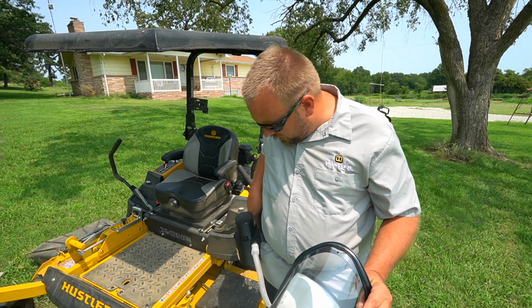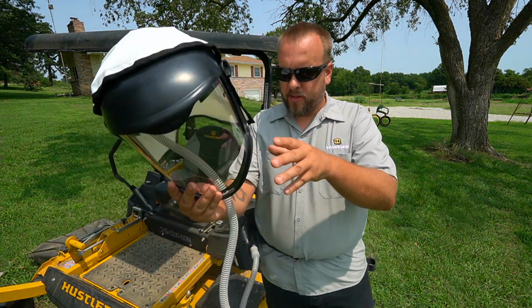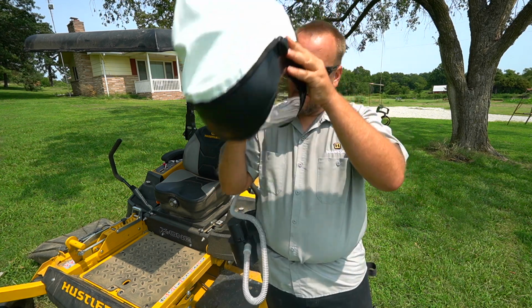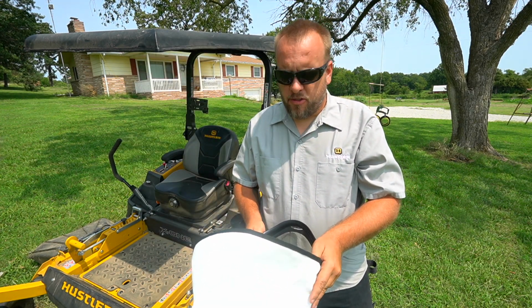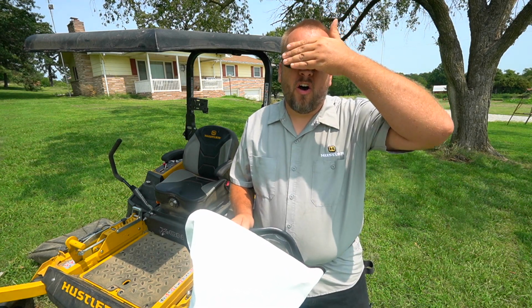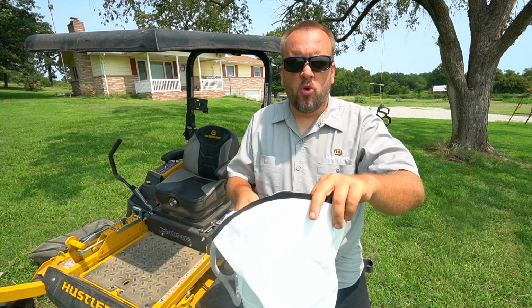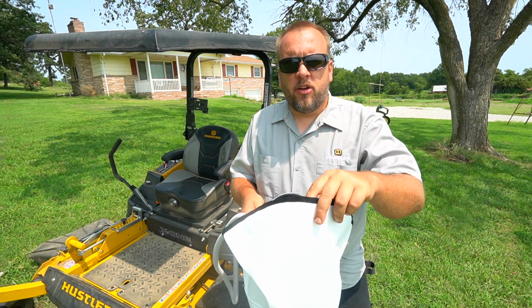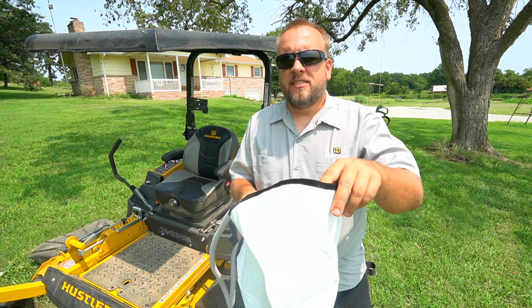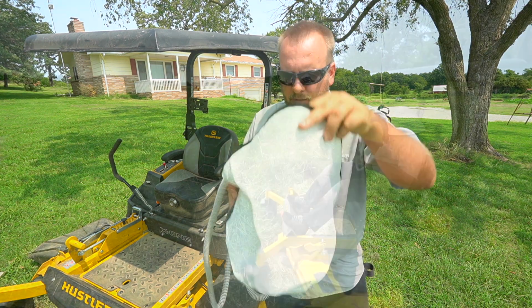I think the way the hose is set up, this will be more comfortable to have it on this side. Okay, you can hear the pump running. And like I said a minute ago, it's just blowing air onto my forehead. Feels cool air right now. So what I want to do is do some mowing and just see how I like wearing this, see how much it helps keeping the dust out of my face.